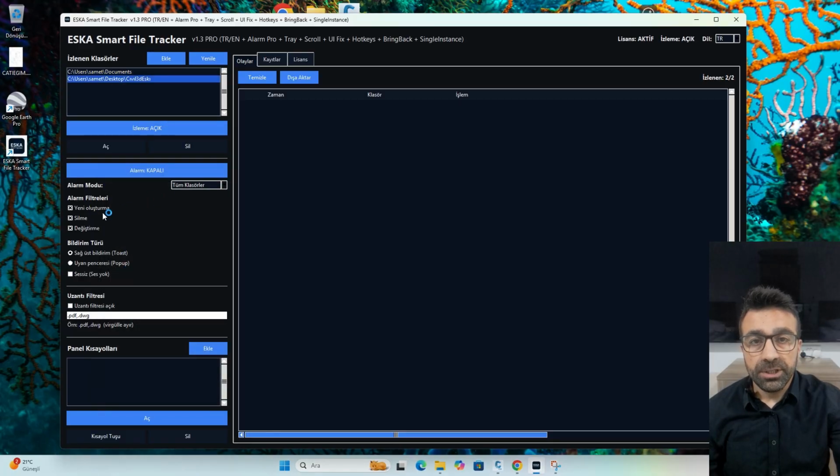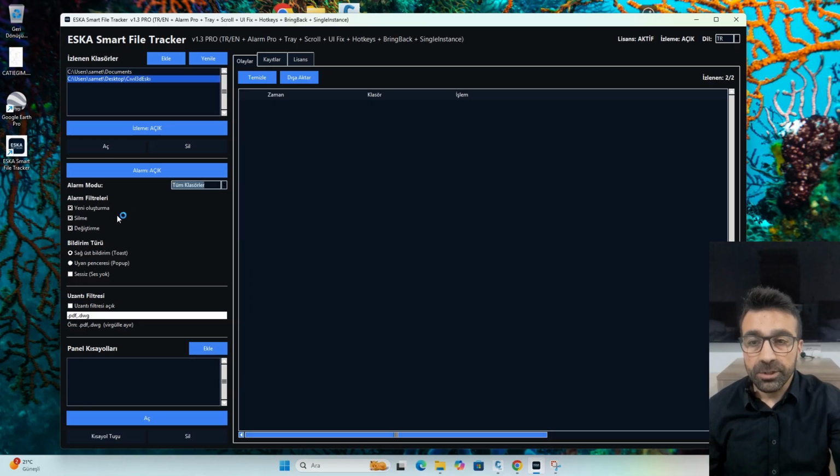Should we receive any warning screen regarding changes made in these folders, newly created files or deleted files? Or will it silently save my log? We can control this with this button here. Keep it open for now. Will this button notify us of the operations to be performed in the folder we selected, or will it notify us of the operations to be performed in other folders within this folder?